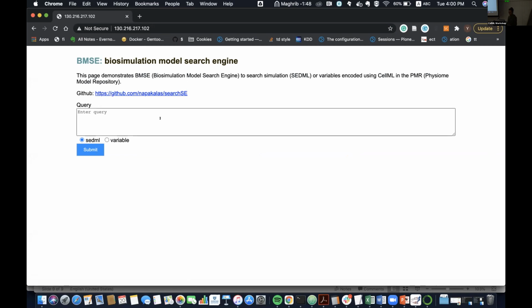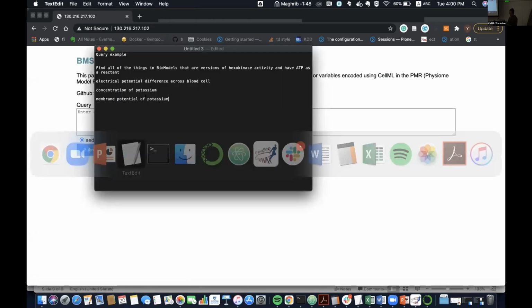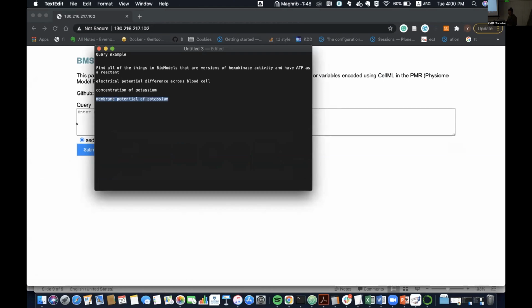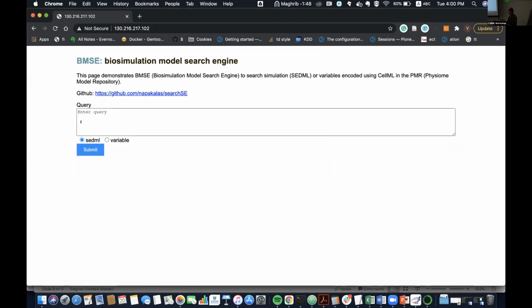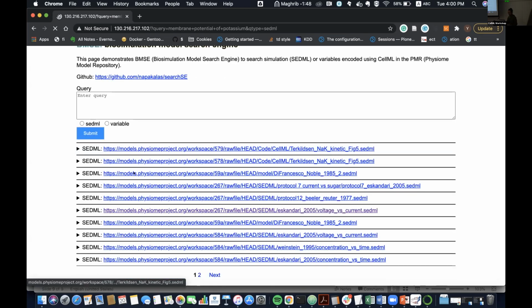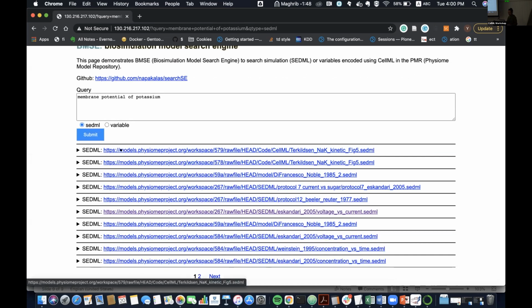For example, if I have a query image, like this, we have two choices here: CellML or variables. For CellML, we will get a list of CellML files, and you can select which one is suitable for your information needs.